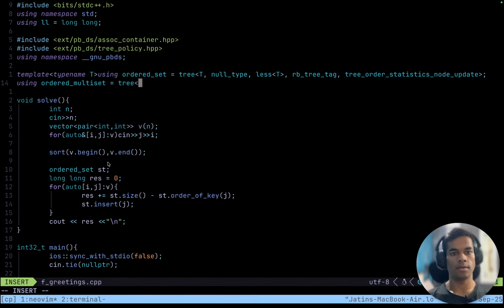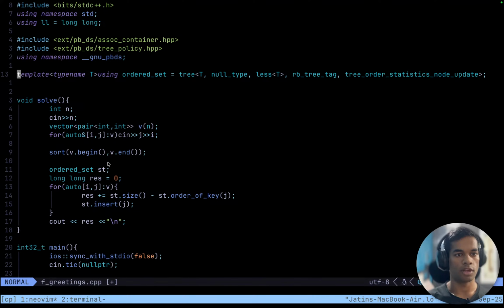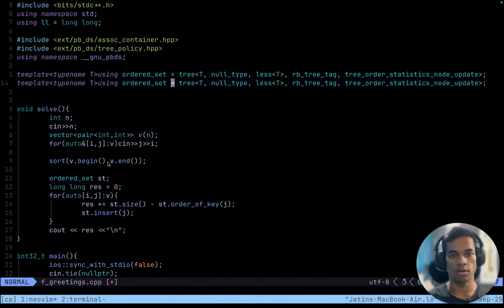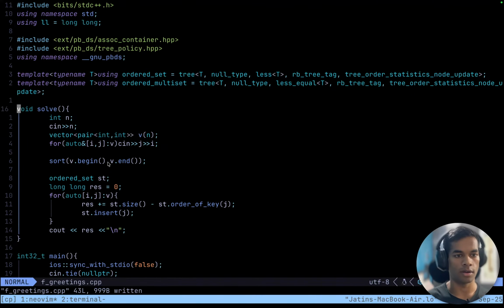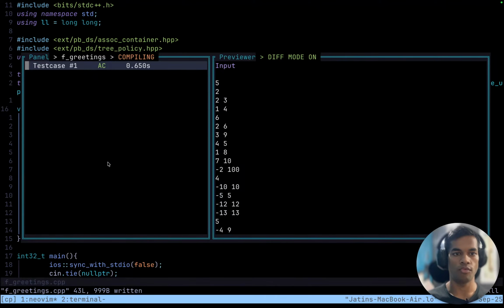And tree, and again the same definition would be here, but you would call it a multi-set, and here we would have less than equal. And when we run and compile, hopefully it works, or maybe it doesn't.